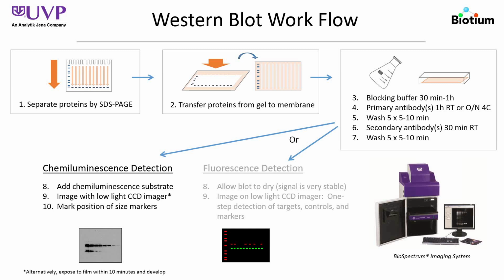It's really a simple matter of adding the chemiluminescent substrate. If you're working with luminol or HRP, you want to be ready to immediately image the blot because the signal can drop off very quickly. And with CCD imagers, digital imagers, it's very easy to get a quick preview, see that you've got a signal, and go ahead and take the image to get your quantitative Western blot with chemiluminescent detection. Size markers are available that also bind antibodies and make it very convenient to see the molecular weight. Alternatively, you have to mark the size markers independently.